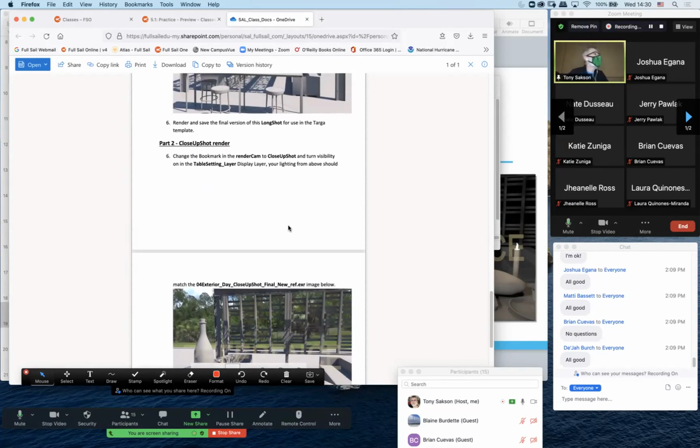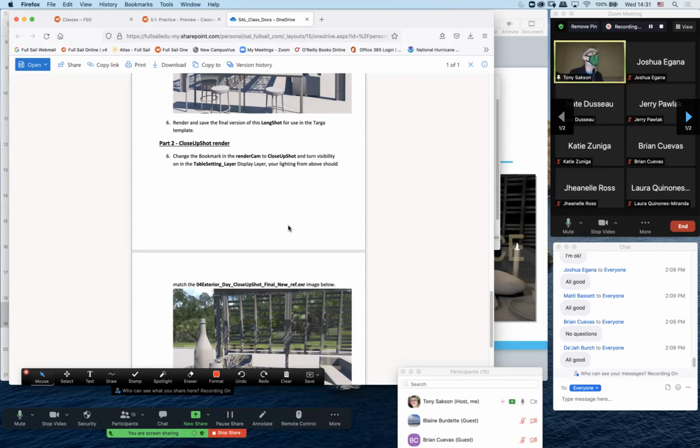So for project 5, whatever environment you're doing, you are doing 2 renders. One is a long shot, kind of like an establishing shot of the whole environment. The second render is going to be a close-up. We've got either 2 different cameras for it or a camera with 2 bookmarks, depending on which scene you're doing. You should remember bookmarks from project 1, right? You opened up the render cam and then picked your bookmark. Well, for the interior, I've got 2 different cameras set up, but for the exterior, it's 1 camera, 2 bookmarks. So it'll take you right there.